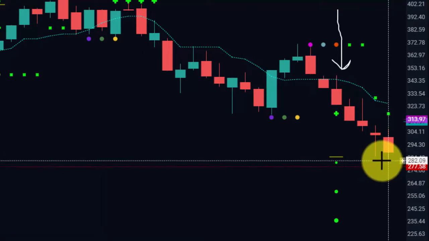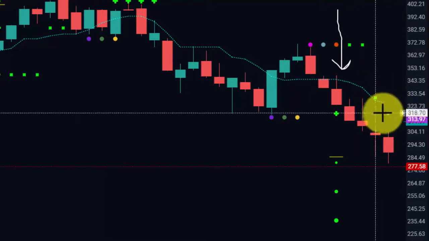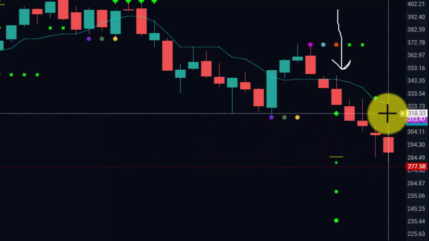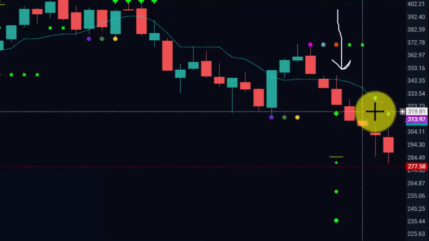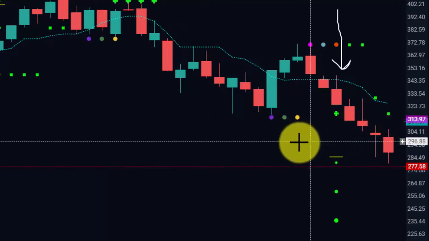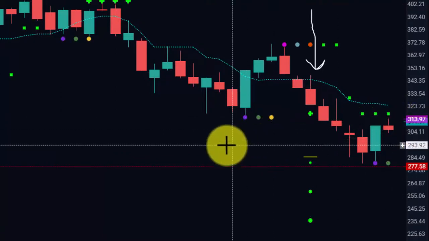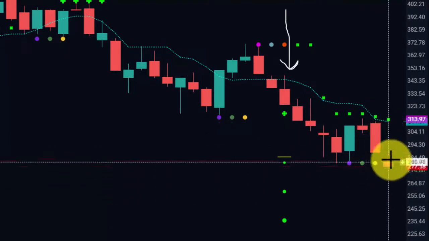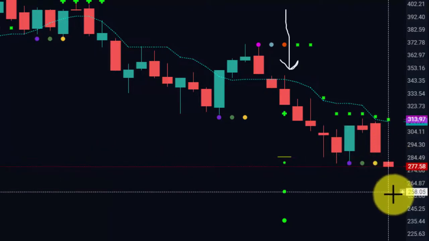If you were in any additional options, you'd be going for targets 2 and 3, and the stop has also moved down. Now the stop is here right at break even. So worst case is if the price were to come up again and hit that stop, you would just exit the rest of your position for close to break even, depending on the price of the option at the time. But look what's happened since. The stop continues to hold. The price did come up, but the stop is well placed, and then it pushes lower, and now it's pushed through, making new lows, and this is right now, this week, while I'm recording this video, and the potential for larger gains exists on this chart.